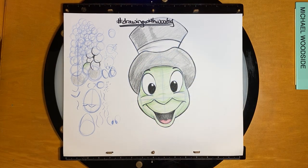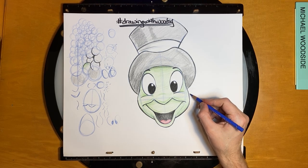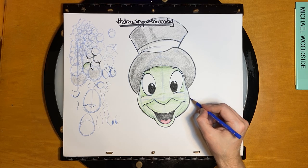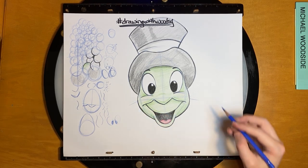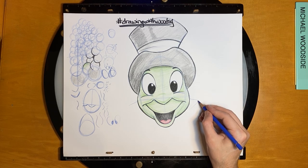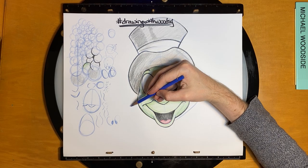Okay, so we talked about one little thing to do for his costume, and I'm just gonna start it right about at the cheek line. Just draw a little straight line diagonally that comes out. And then have a rounded line that tucks in behind the bottom lip.